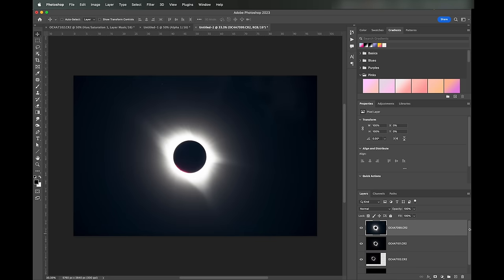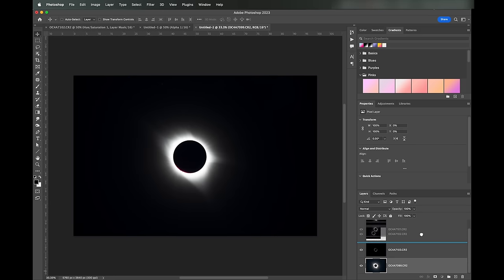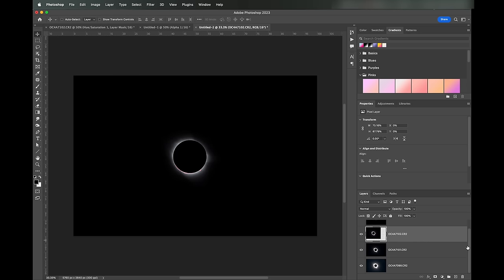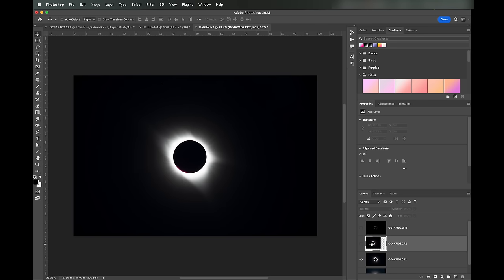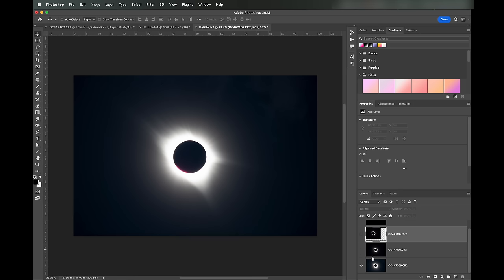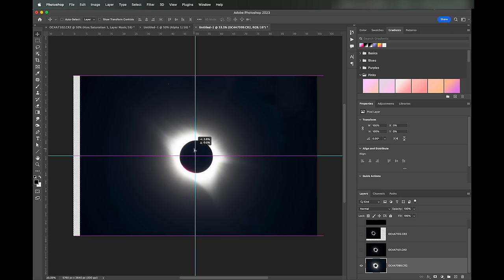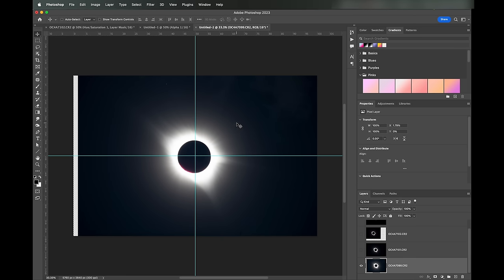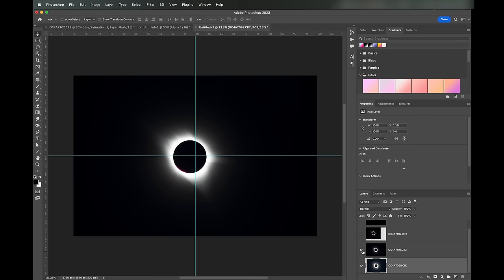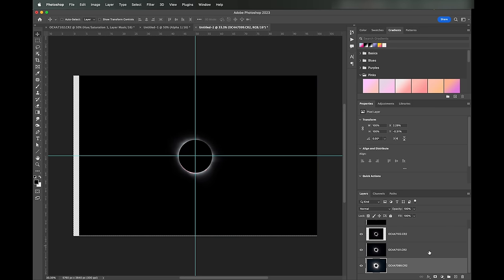All right, and then you have these four images over here in the layers panel. And I actually like putting the brightest picture, the outer corona, on the bottom, and work my way up that way. I'm not sure why I like it that way, but that's how I do it. And then you can just turn these off one by one. Okay, so here's the bottom picture. We're going to do the same thing we did last time of bringing out our guides from the rulers to 50 and 50 to find the center of the picture, and then manually align each photo that way.